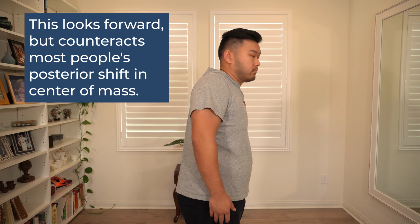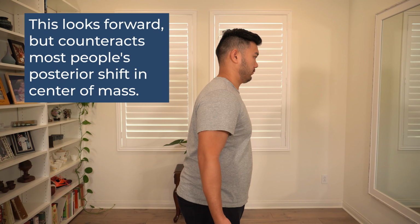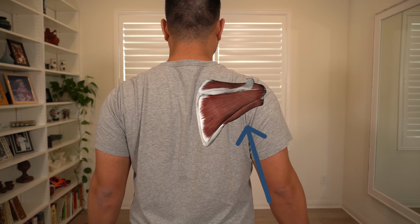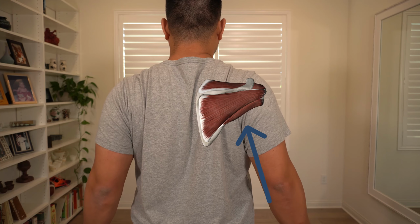Now that we're in good posture, I want you to feel the shoulder stabilizing muscles. Squeeze your shoulder blades together gently and your elbows down and into your ribcage. You should feel the muscles activate in your armpits towards the back. These are your rotator cuff muscles.